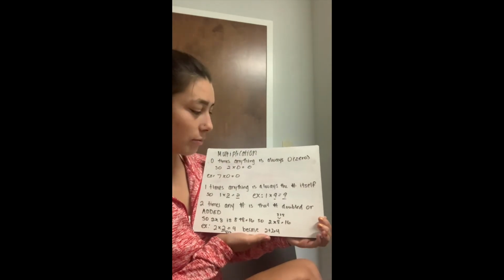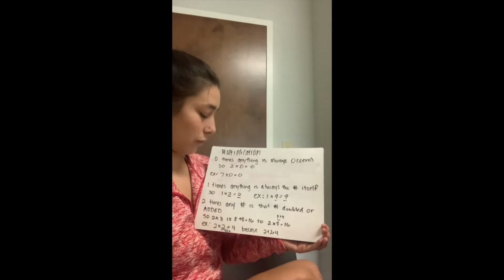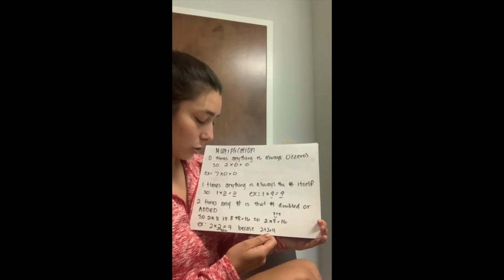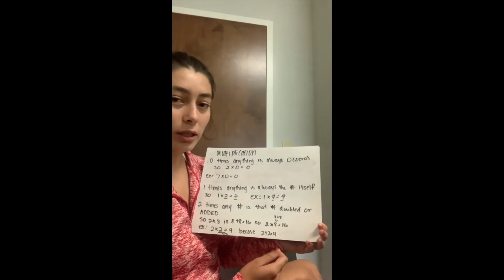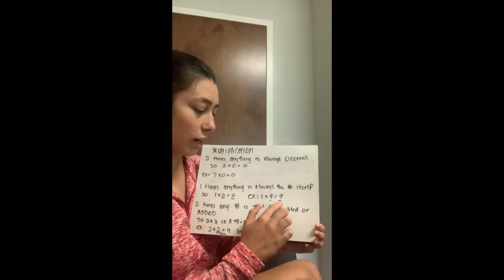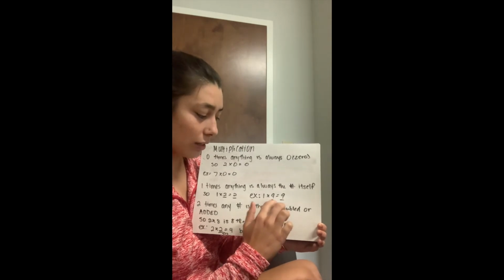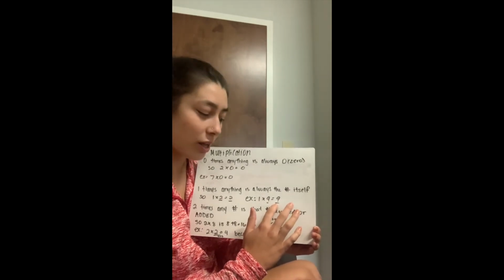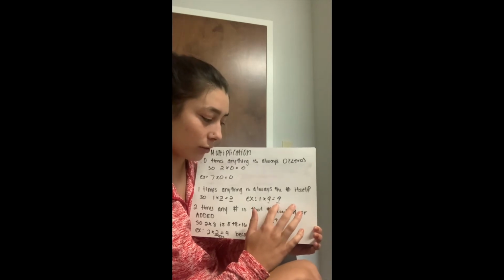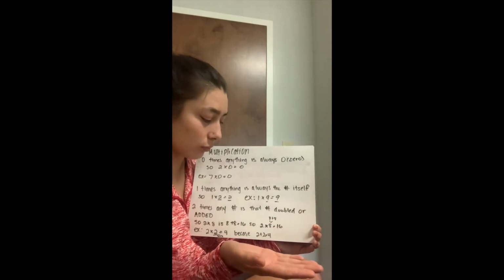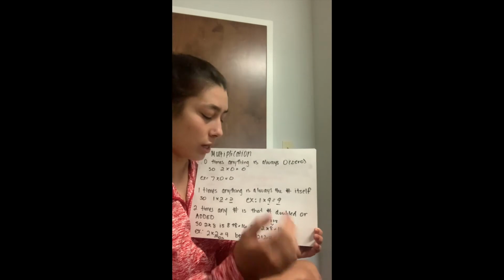And then 1 times anything is always the number itself. So 1 times 2 equals 2. And another example is 1 times 9 equals 9. And you can see whatever the second digit that is not a 1 will always equal itself. So it'll be the answer. So 1 times 13, which is a bigger number than you guys are used to multiplying, is going to be 13. 1 times 1 will be 1.